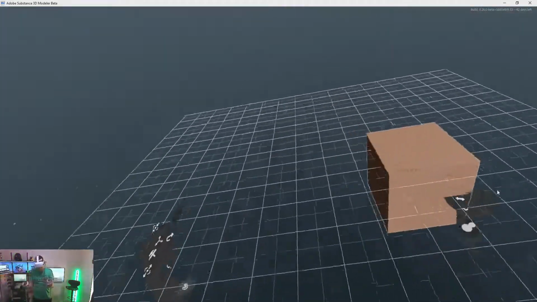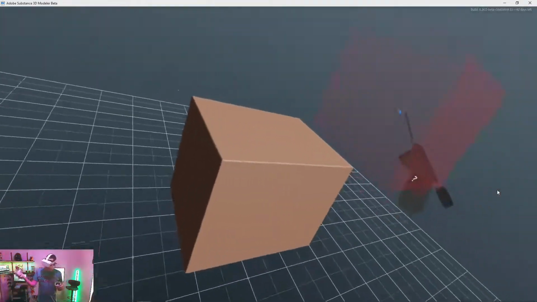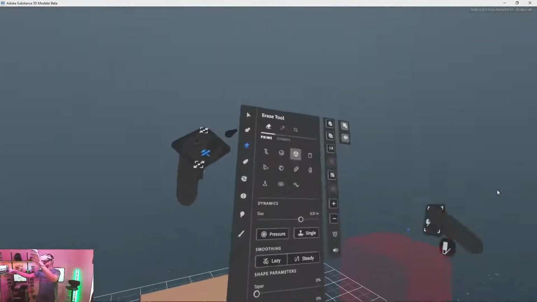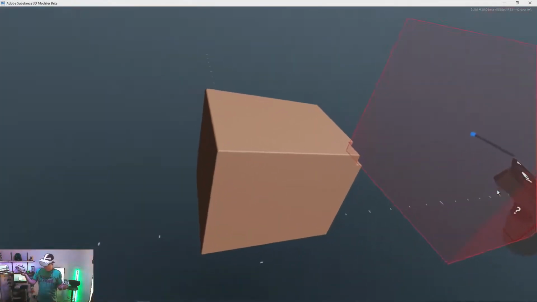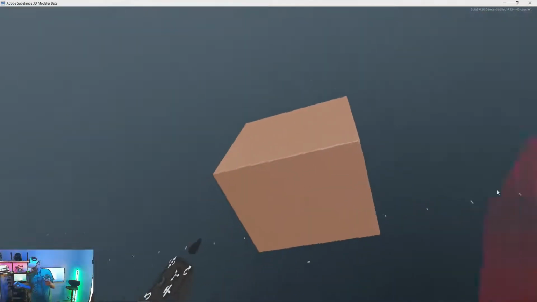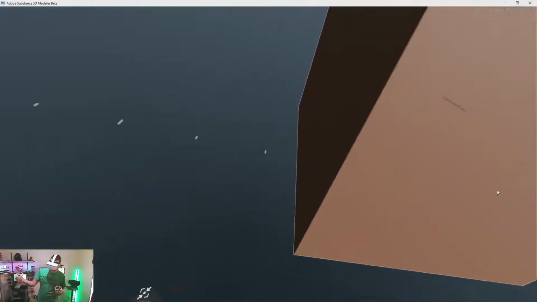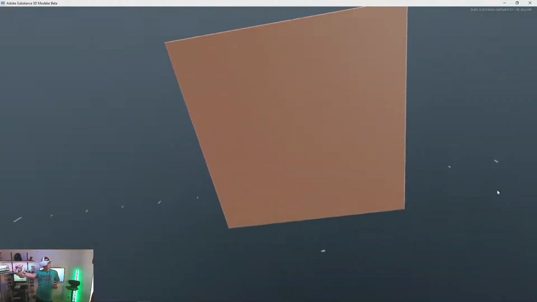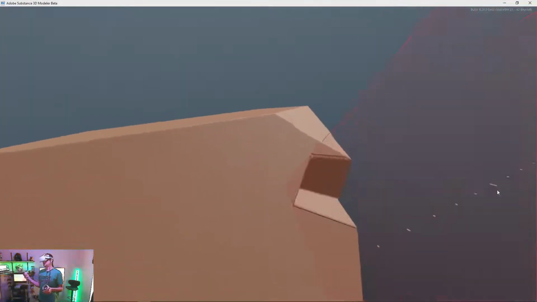I'll undo that. Trying to get the detail level the way that I want it. Not quite.